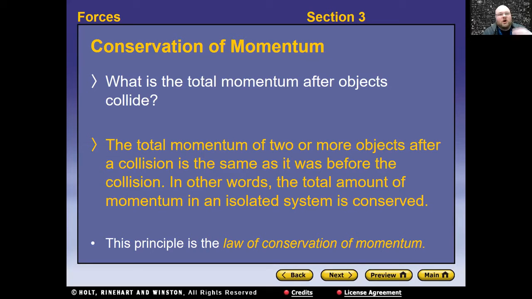So think about it. You have a car going down the highway, another car going down the highway, and boom, they have a head-on collision. Even though they collide, that force may be released and pushed in the opposite direction, but it's the same amount. It's the same amount after as it was before. It's just released and sent in a different direction. And that's the law of conservation of momentum. So now let's look at a few examples.